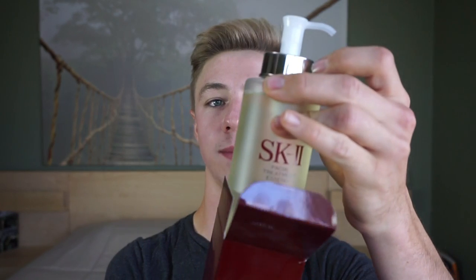The very first one I'm going to show you is my all-time favorite first treatment essence that I have used, and I compare every first treatment essence against. This is the big Mac Daddy version of the SK-II Facial Treatment Essence — 11 ounces, and it comes with a little pump. Of course I will be doing a dedicated first treatment essence breakdown and comparison video soon. This is my third SK-II Facial Treatment Essence. Started with the baby size, the two-ounce one, went up to the nine-ounce one, and now I have the 11-ounce one, so we're pretty dedicated.